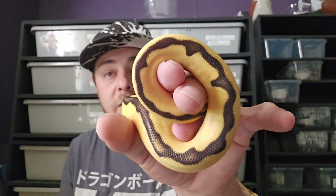Now, to me, that is not the end of the world. But for going for a specific look, that might not be the way you want to go. In order to change that look, you can just add enchi, like we did. Add some enchi into your pastel clown and boom, turns the head pattern different. But it will reduce the dorsal.